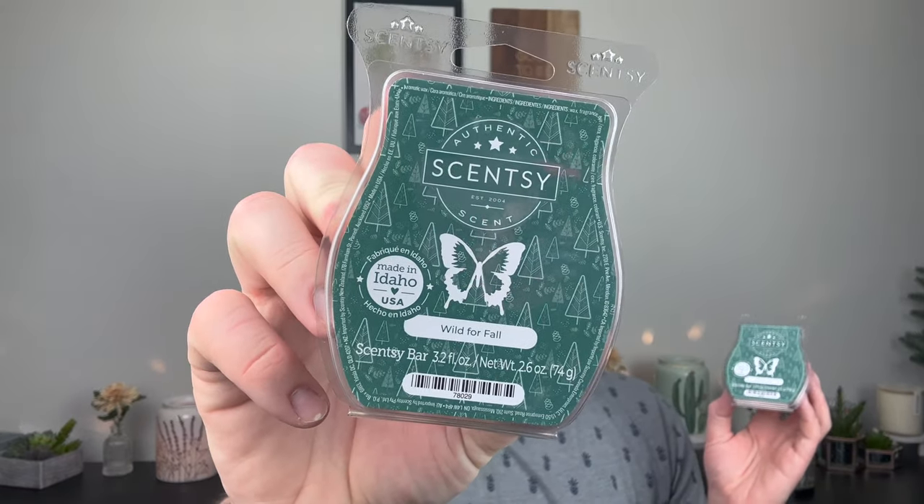Wild for Fall — I did not like this at all on cold, but when you start warming it, it's amazing. It's like an orangey, evergreen scent. It has such a sharp pine scent on cold — wow. But when you warm it, it is so beautiful: a great outdoorsy, woodsy, green fragrance that's good all year for some people. For me, I would only want to warm this at Christmas. Two bars is plenty for next season. It's beautiful on warm, though I don't need it in my club.